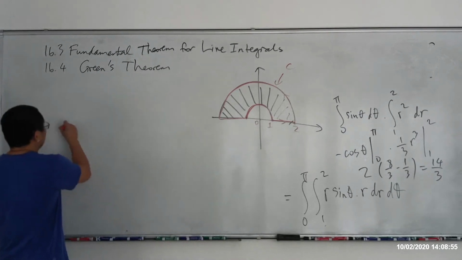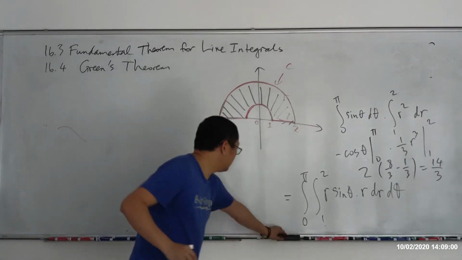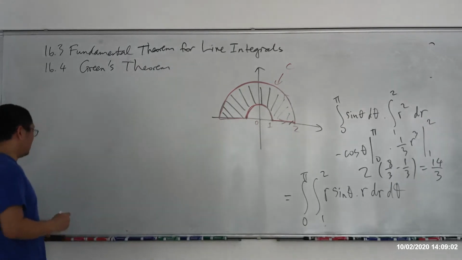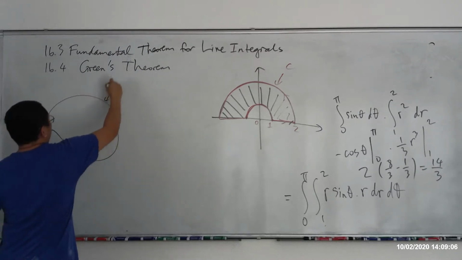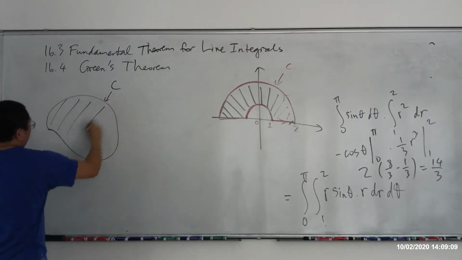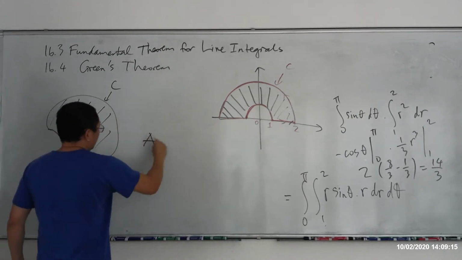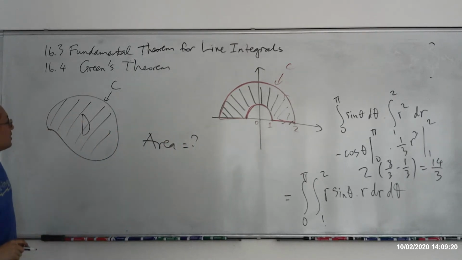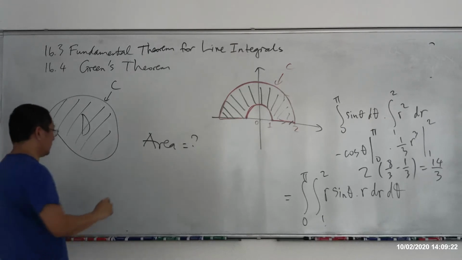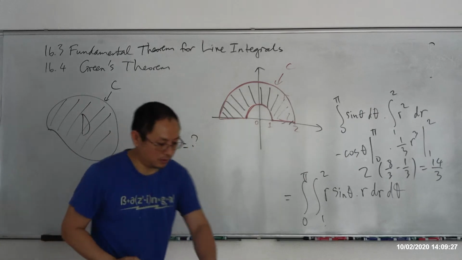Say you have a closed region. Black marker is going to be better. Okay. You have a closed region. This is the curve C, whatever it is. And this is the region D, bounded by the curve C, right here. And question, can you calculate the area of that region? What is the area? Okay? You can use Green's theorem to calculate the area. Okay? The area is going to be the, let me see, double integral would work.